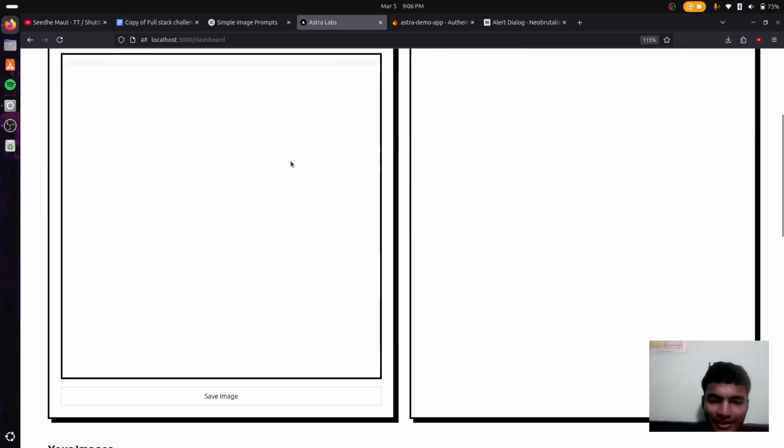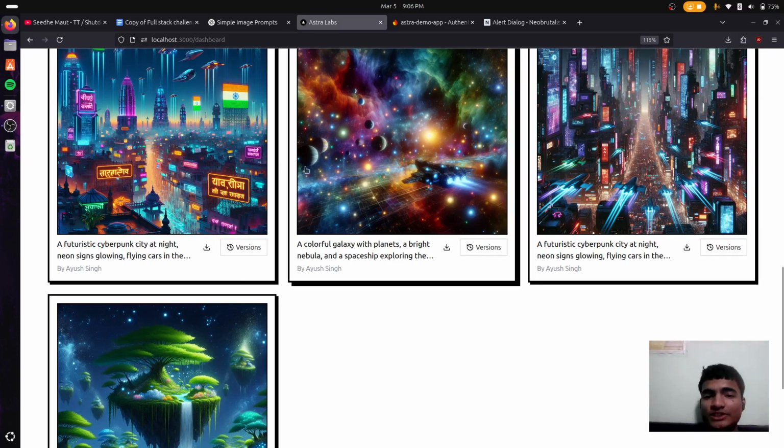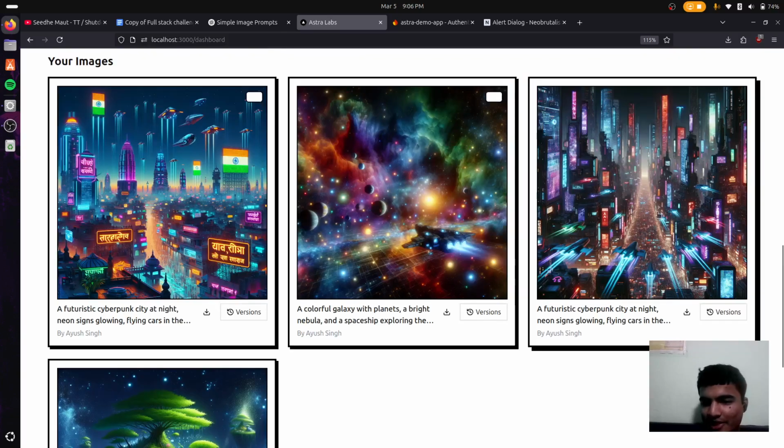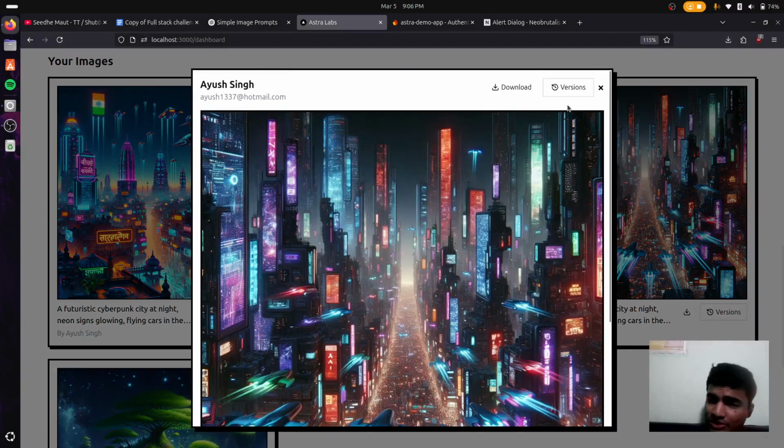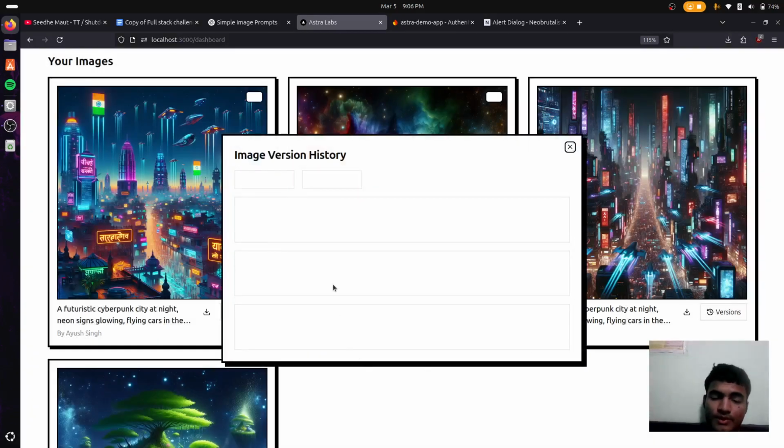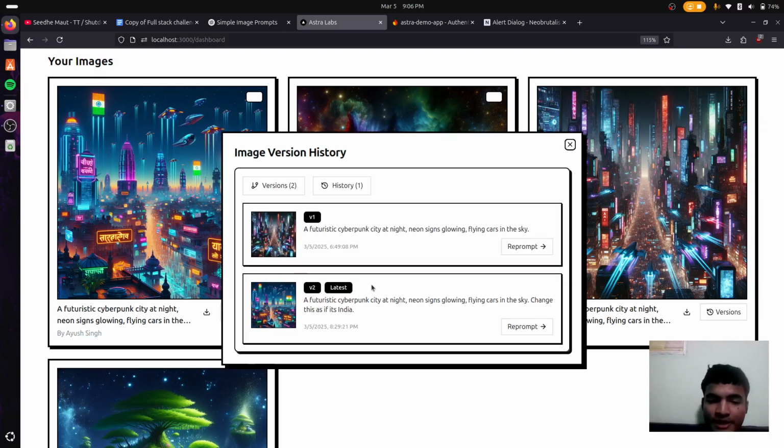Now, while it generates, let me quickly show you this. So these images have a versioning system as well. So you can reprompt an image to create a next version of it. Like this image I generated, this is a V1 and this was the V2 of this. So if I click this, you can view the images like this and click on versions. Then you can see the version history of that image. So this was the version 1 of this image, and then this was the version 2 of the image with the next prompt you can see. Okay, so these are like two versions, and from this menu only you can further reprompt this image. So I will show you how it works.